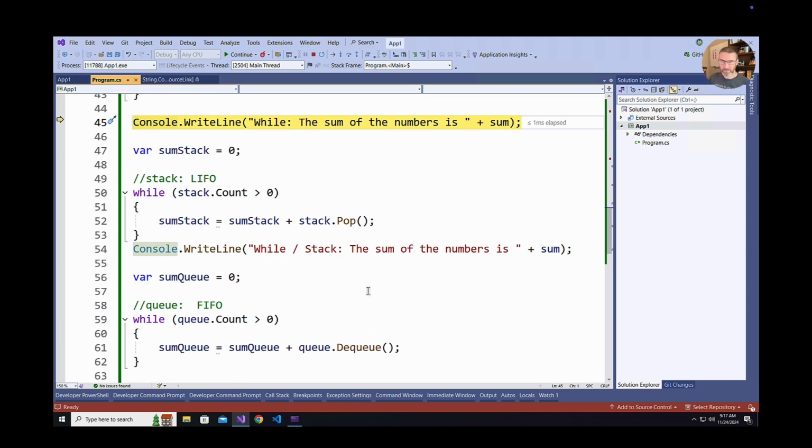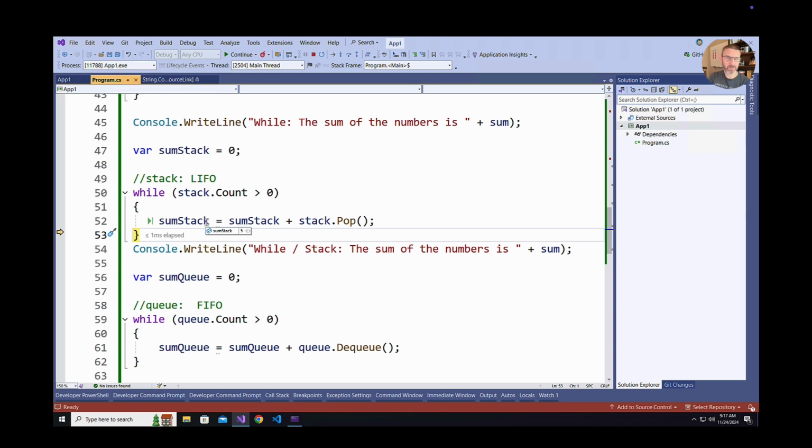And we dump this. Now we're going to do our sum for our stack. Here, because the stack has effectively a number of items that we need to process, we're going to start with stack and just how many items. If there are items in it, we need to keep looping. And stack pop. Which item is it going to pop off? The 5 or the 0?